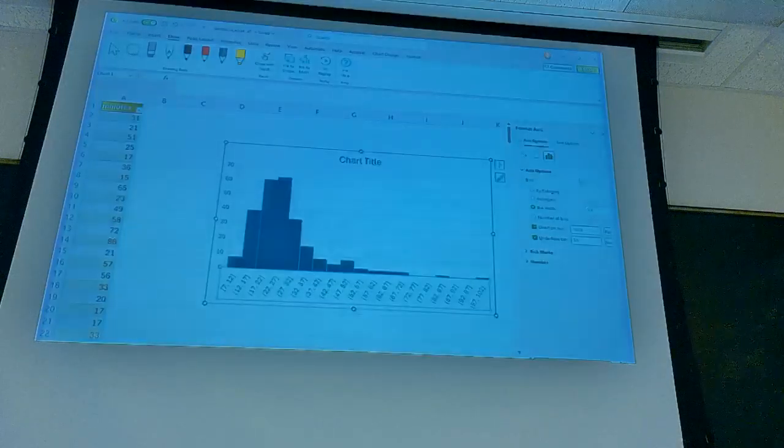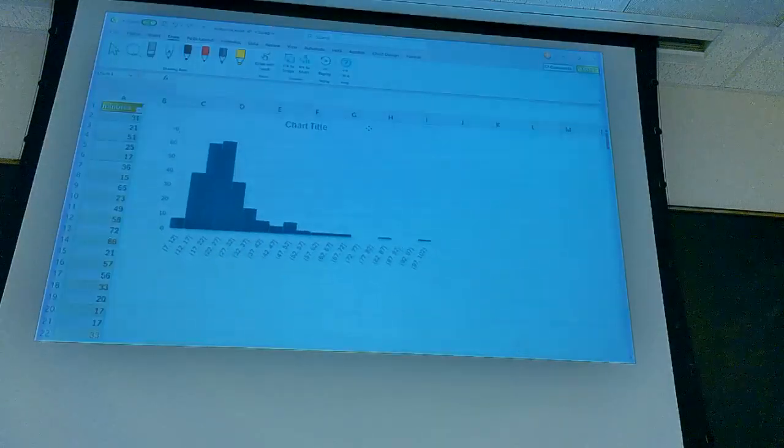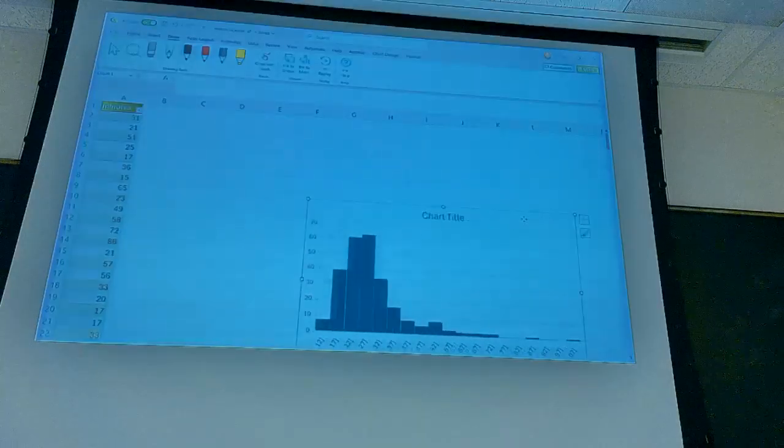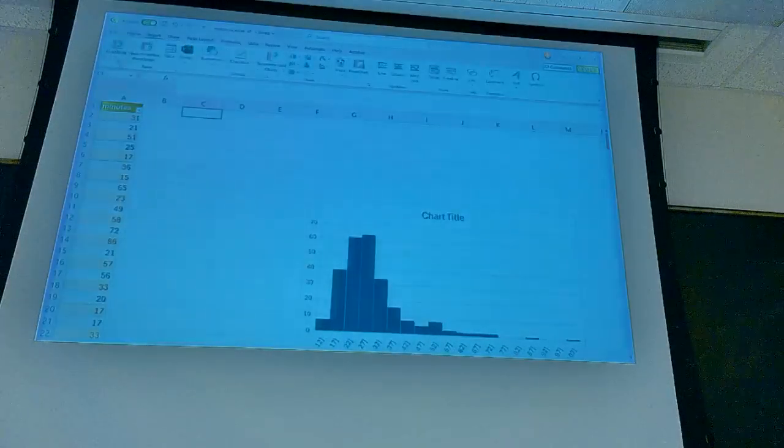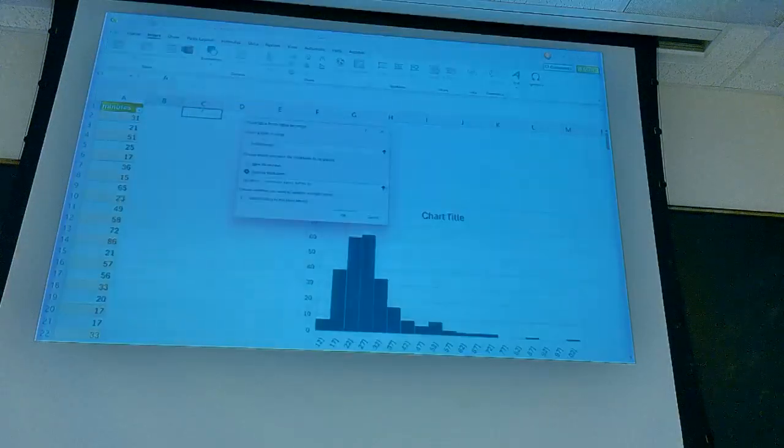For the frequency table, what you could do now is just read it off of the histogram, right? Or kind of go the same way, create a pivot table from table range.